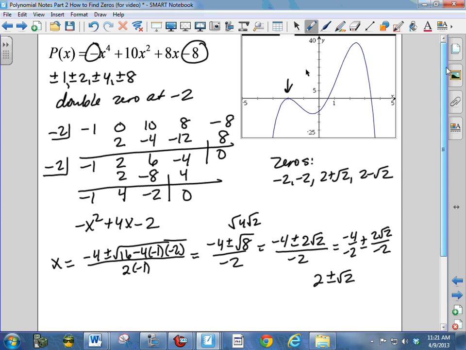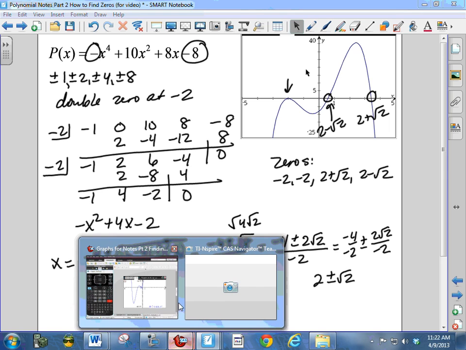So 2 plus the square root of 2 would give me this one right here. This would be 2 plus the square root of 2, and you can type that in to double check it. And this would give me the 2 minus the square root of 2. Would give me that 0 right there. So there's 4 examples. I didn't give you an example of not being able to find the zeros at all, because that would just be a matter of using your calculator and finding zeros, which I think you are able to do. I did want to demonstrate, I guess, one time showing you how to find a 0 on your calculator.